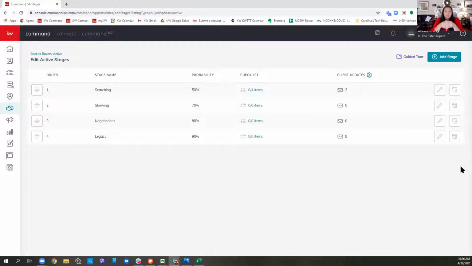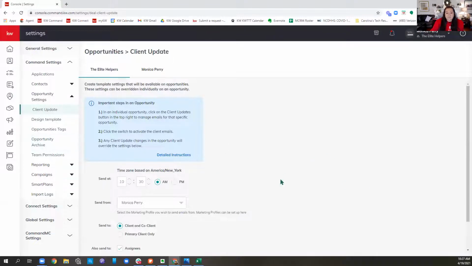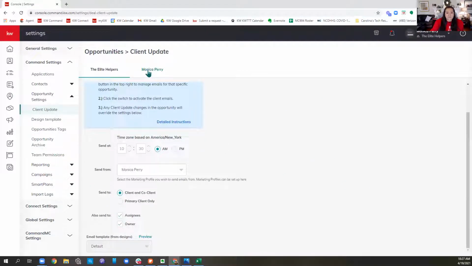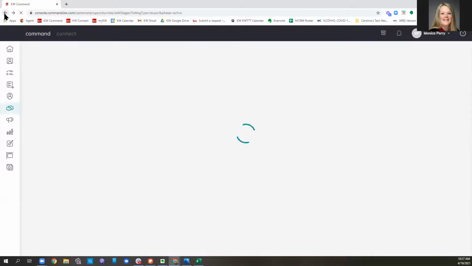And then within each individual opportunity, we can actually add checklist items, delete checklist items, and it's not going to mess up the checklist items for all, right? Only that one specifically. And this little gear icon also takes you into that client update settings. It takes you straight there so that you can edit these if you need to, right? So that's a super cool feature.